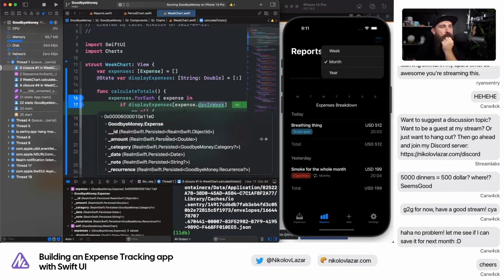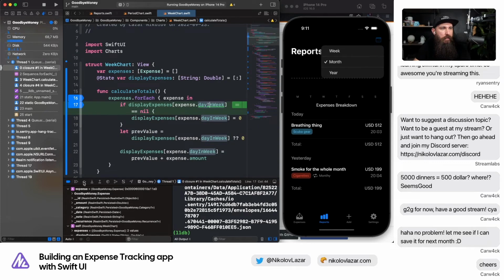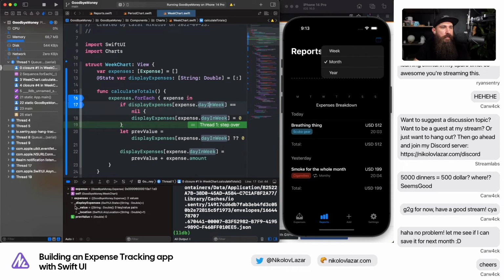Because now this, okay. It's a calculated... Come on, it should exist. Let's actually see what's going to happen with the display expenses. Nothing. Yeah, nothing is going to happen.